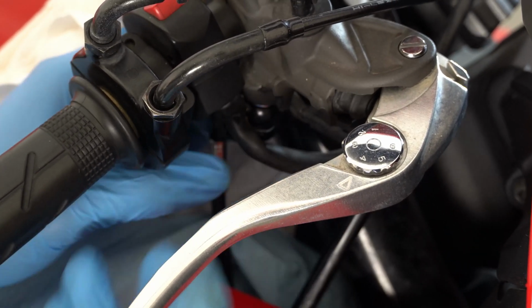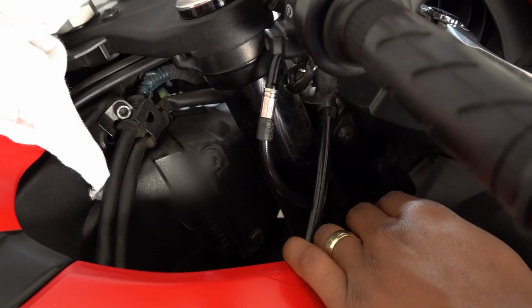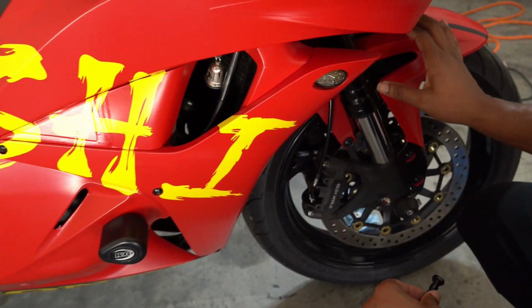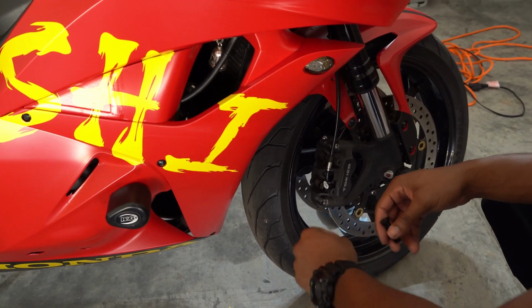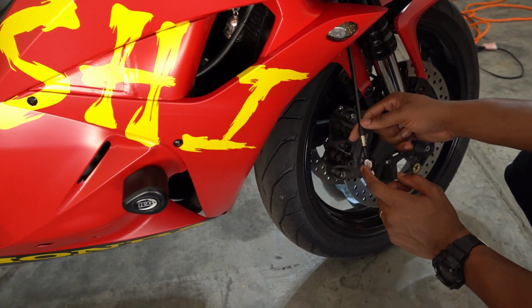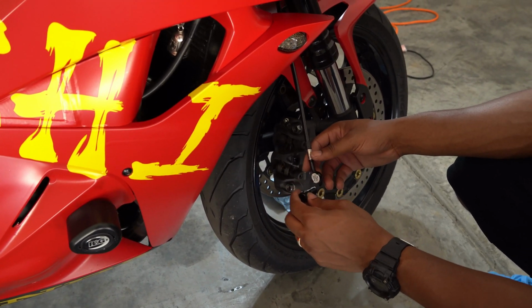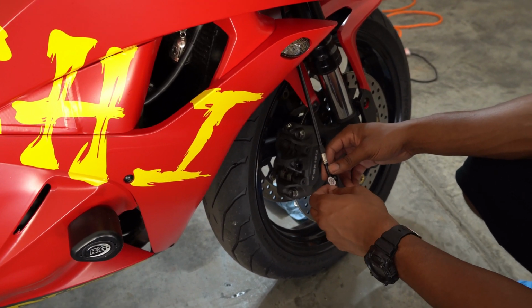Not gonna torque that down quite yet. It needs to bend out this way, come back down, go in front of the fork here so it can mount to that point that we showed earlier. It's right here. Then it comes back down and down to the caliper. And as you can see, that looks perfect. Doesn't need any adjustment. So even though this says right caliper second, to me, it's actually first because you'll have to thread it onto the banjo bolt first. But, oh well, that's what it says. So that's what we're gonna do.